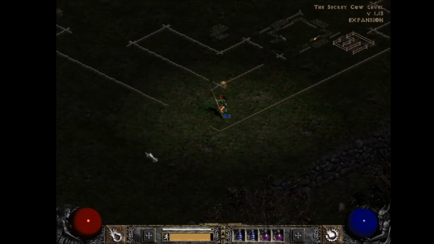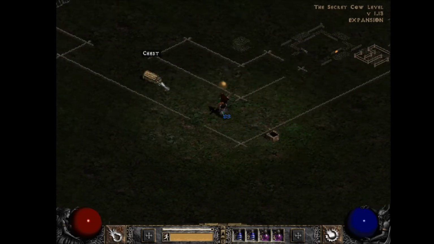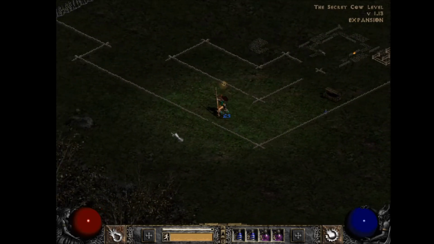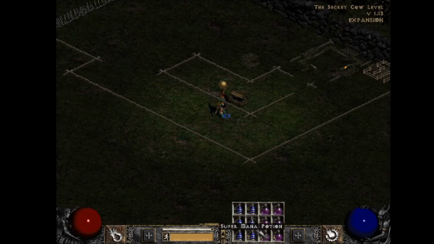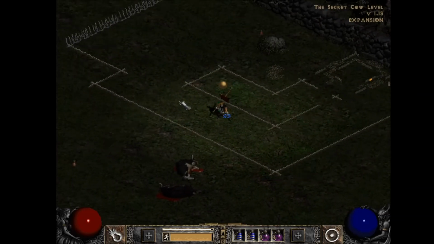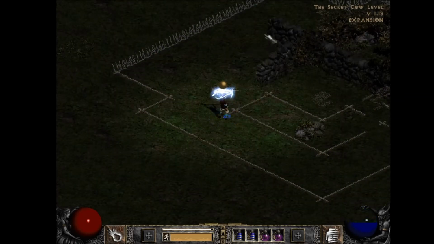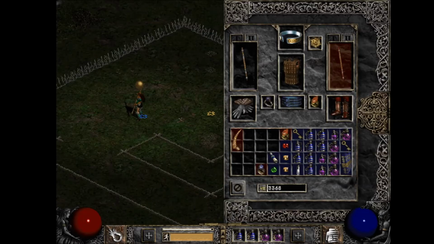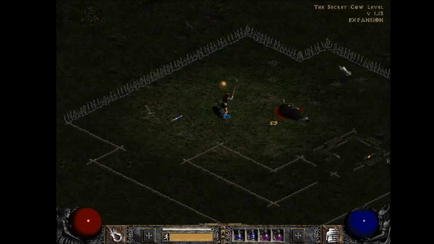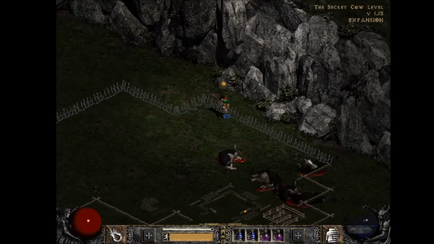How about over here? Locked chest. Has some gold in it. Another minor mana potion. Look around, teleport, see if I missed anything. Enough mana.